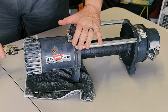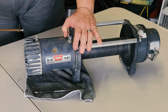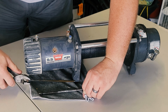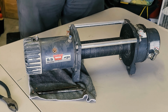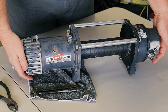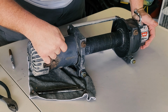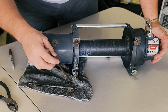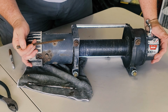Okay, got the pliers. Can you see all the juicy rust? Look, nasty. Okay. So when this gets mounted in the truck, this side is up, this face is forward. You can actually tell from where we're sitting, there's still water in this case. And I don't know how much you can see, but there is a little weep hole right there, and that is supposed to be pointed at the ground.